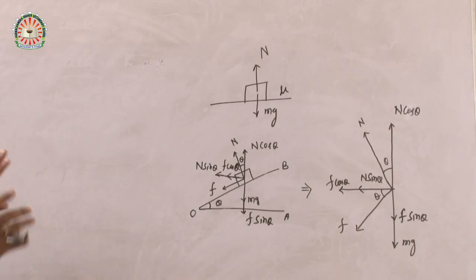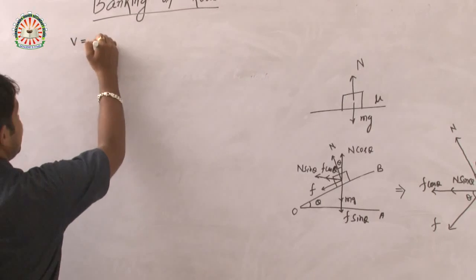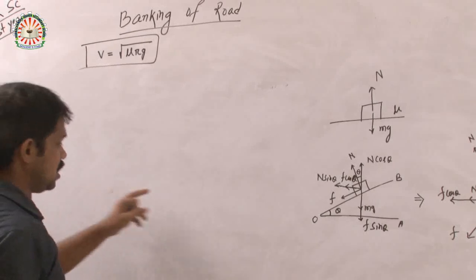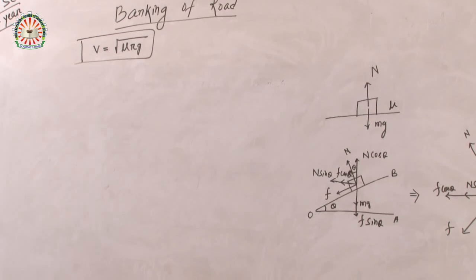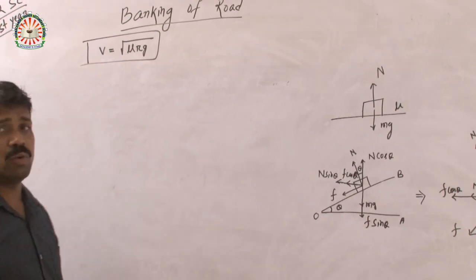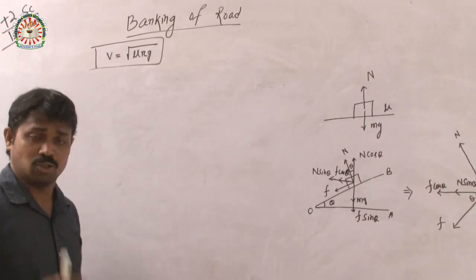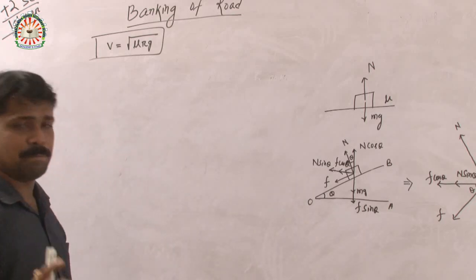Because I have previously discussed that in a curved path which is horizontal, the maximum velocity of safety is V equal to root over mu R g. I have just discussed that the velocity of safety V is equal to root over mu R g in the case where the path is horizontal, though it is a curved path. But in this case, now we have discussed that the road becomes a banked one.